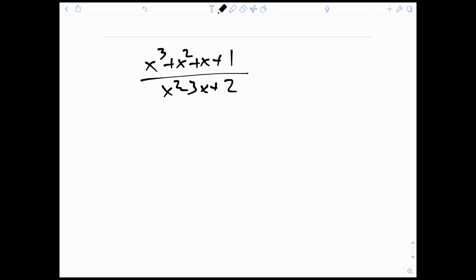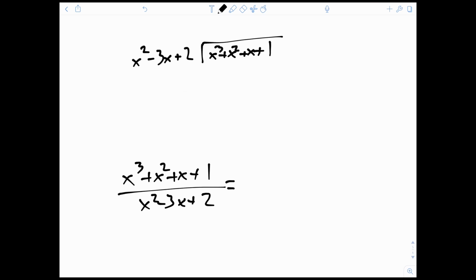How do we know when to do division? The maximum degree of all the terms in the top will be greater than the maximum degree of all the terms in the bottom. So here we see 3 is greater than 2, and we know that this number is the degree. I'm going to run through this division real quick, just so you kind of remember how polynomial division works.